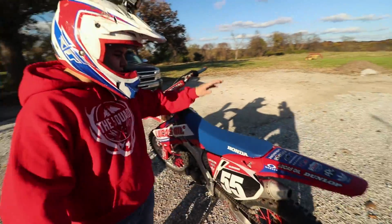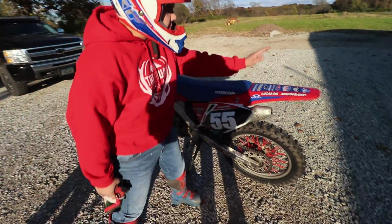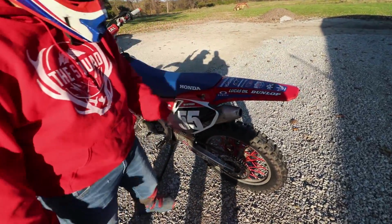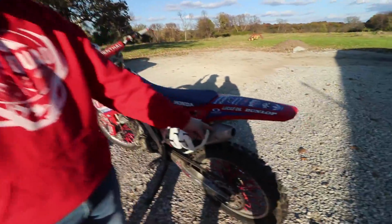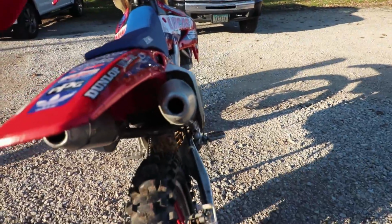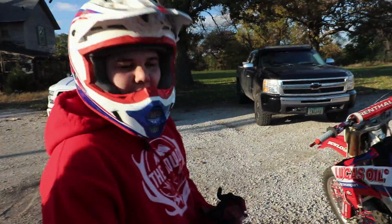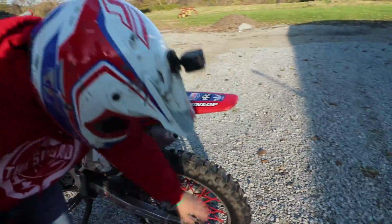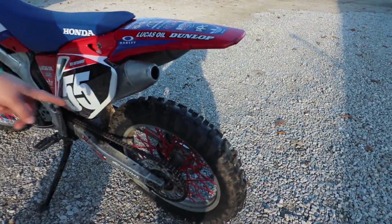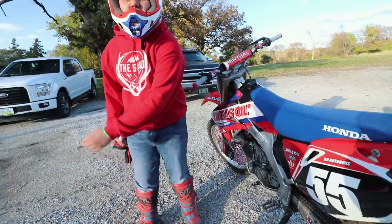All right, guys, so we got a brand new seat cover. As you guys know, the other one was ripped up. We got brand new plastics, brand new graphics on it. Dual exhaust, the other one. Yeah, that's right. He's got dual exhaust on it now. The other one had like a 3-inch crack on it, so it kind of made some people mad with how loud it is. It's got a brand new back tire, brand new spokes on it, red ones actually too. It's got a fresh top end in it, all rebuilt.